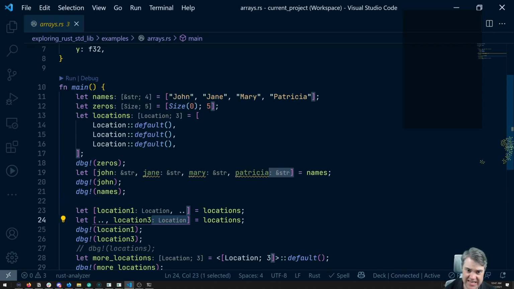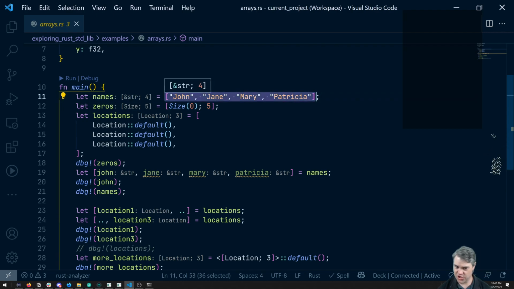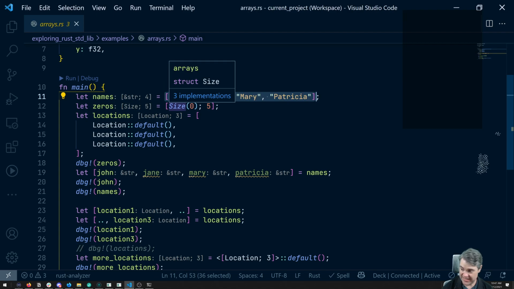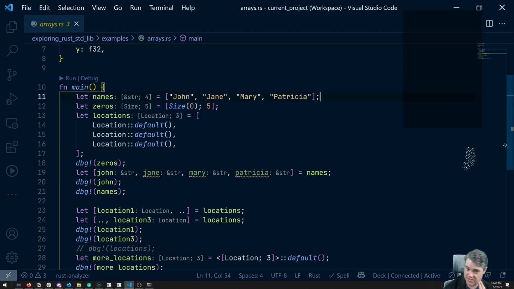So here I have these names. And let's say I wanted to change the strings and add an exclamation point at the end of them.